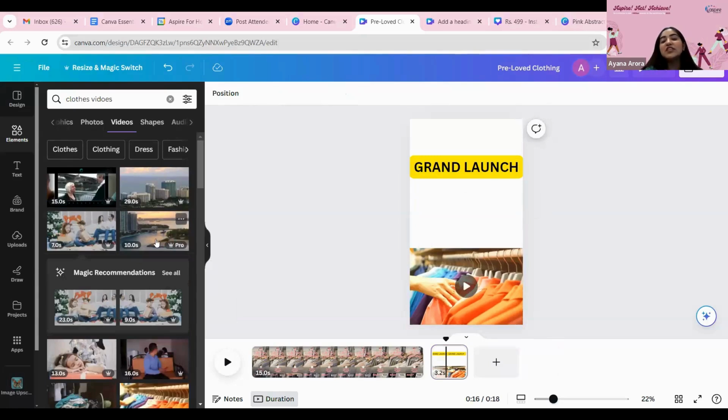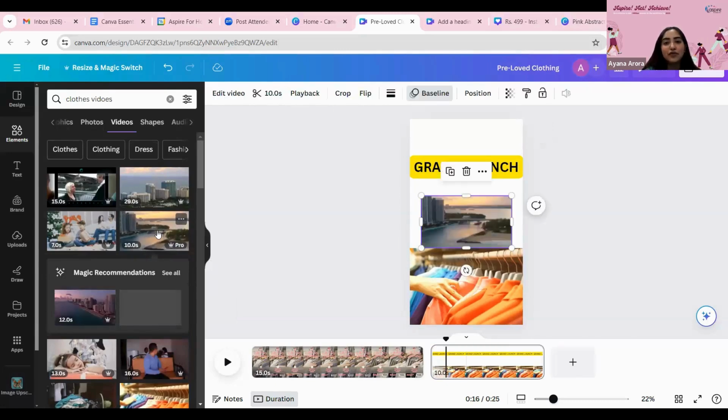Otherwise, some of these videos are either only available for people who have purchased Canva Premium, or you can pay a certain amount for one video or one image that you're choosing. I'm not really sure, because every video and every picture has a different price, but it's somewhere around 100, 150 per picture or per video.